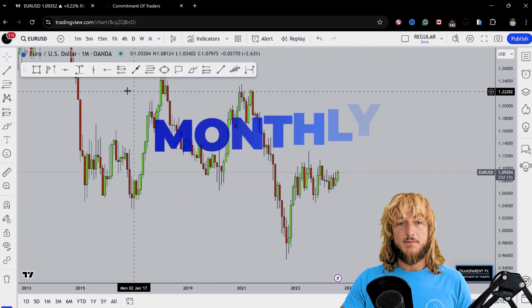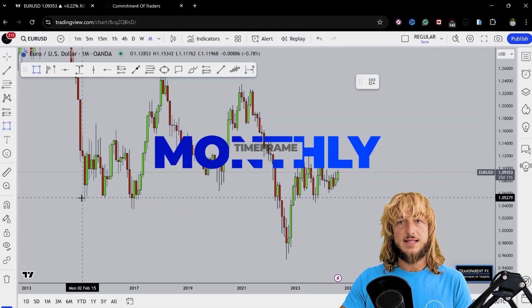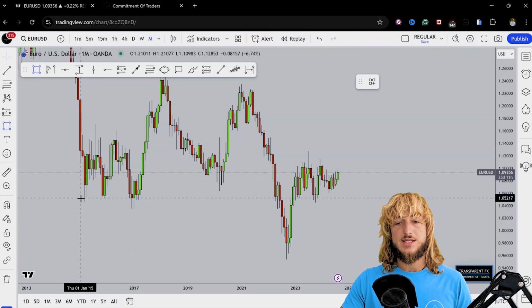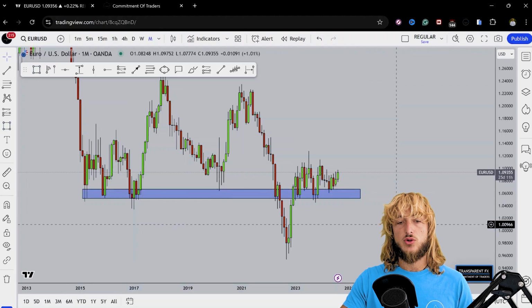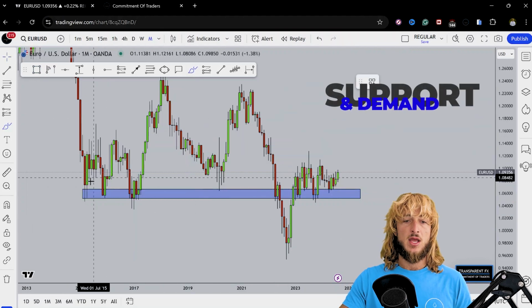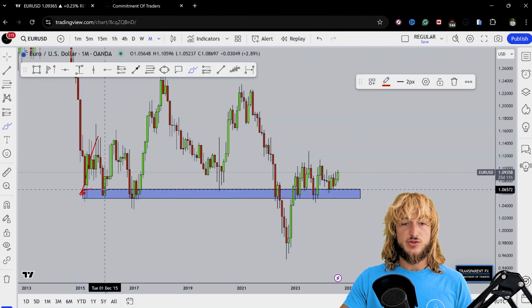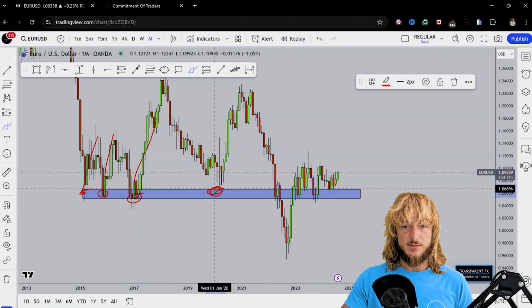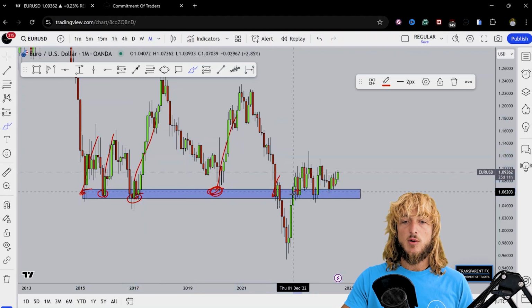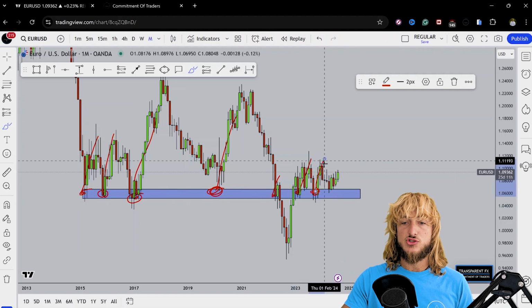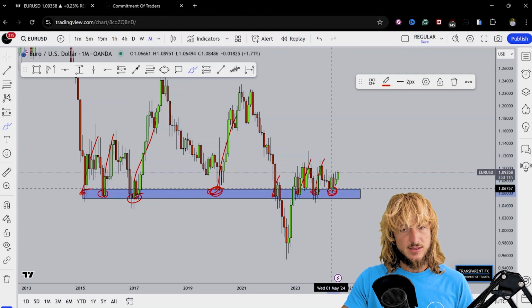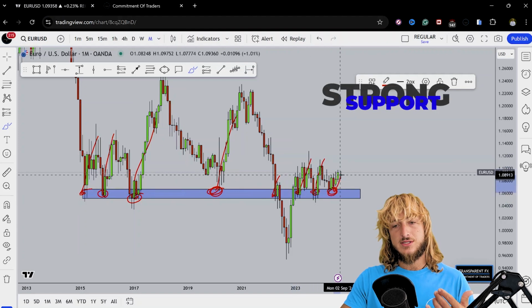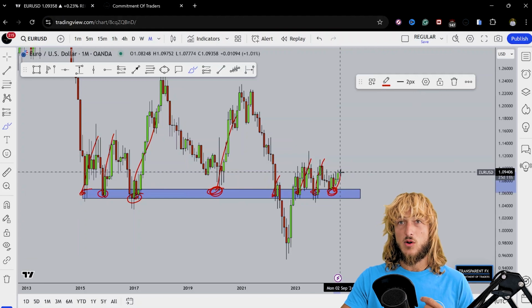Starting here from the monthly time frame, what we can see is that at the moment we have a market which is testing a quite strong historical support and demand area. From here, in fact, all these previous rejections to the upside have been created. These are all very massive impulses to the upside. And what we can notice here is that the market has just created yet another test of this zone, has already started rejecting it to the upside right now.